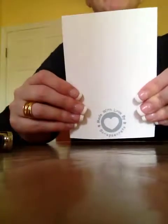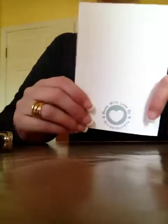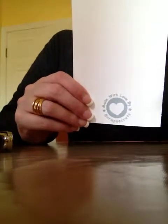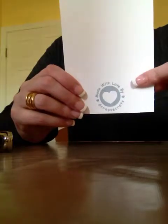The one thing that they do ask you to do is stamp it with Operation Write Home. You can send away for a stamp. They give you free stamps that are unmounted red rubber stamps, and then they want you to put that on the back. So I'm also going to put that on the back before I send them off. I do have to wait a couple weeks before I send these out.